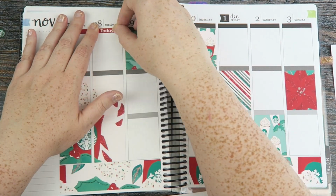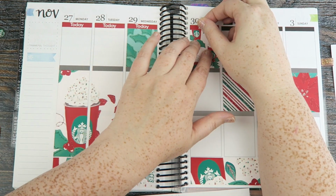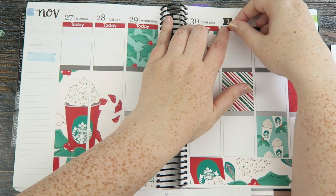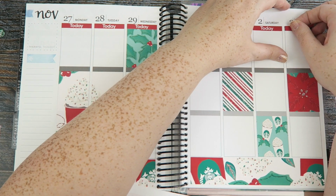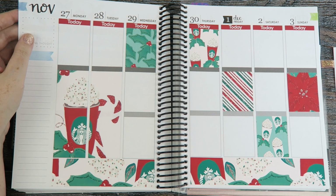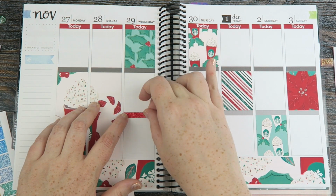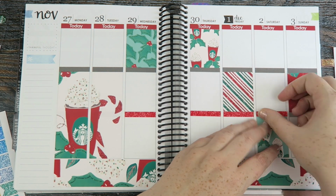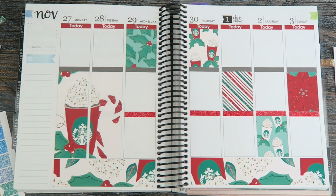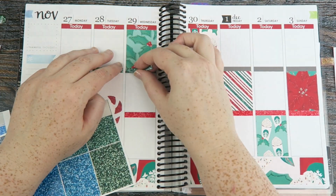This is actually in my normal planner. I left it all blank until I could fill it out properly because I didn't want to take it to the UK this time. So I'm just scattering the boxes, and I decided I didn't have a third glitter header I really liked to go with this. So I just used the Today labels from the kit up the top, and then I used Scribble Prints Co. glitter headers for the rest of the spread.